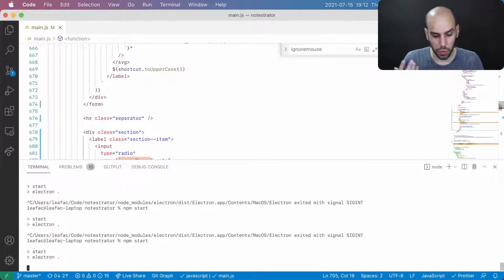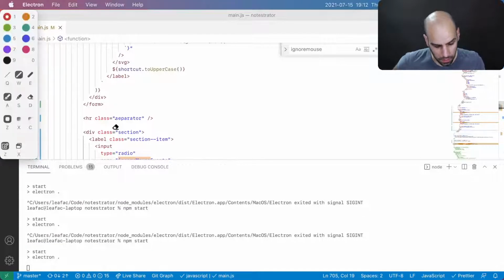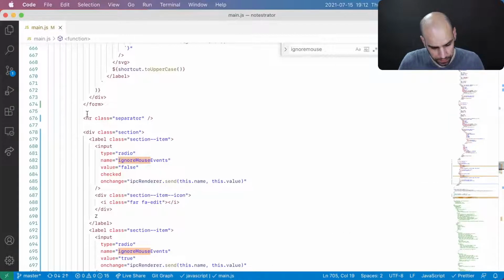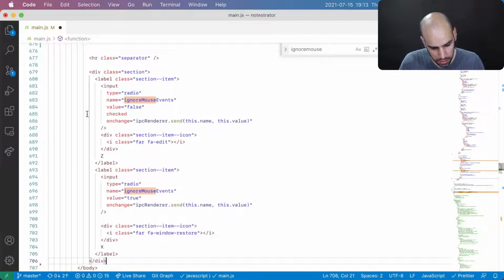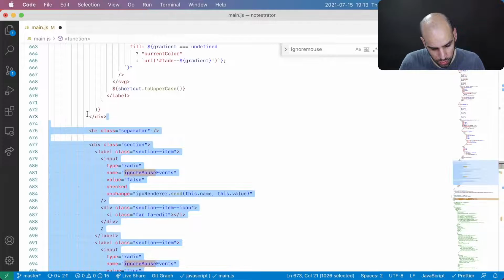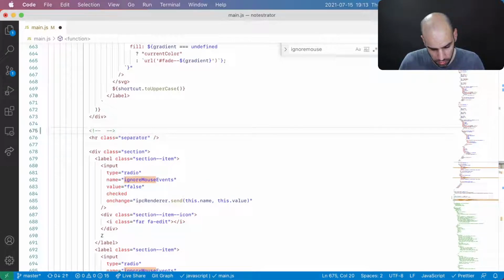I wonder if this will change the appearance of the menu. And it seems like it did. There is more space over here. So I'm going to revert this, but I will leave a to do. Or a fix me.